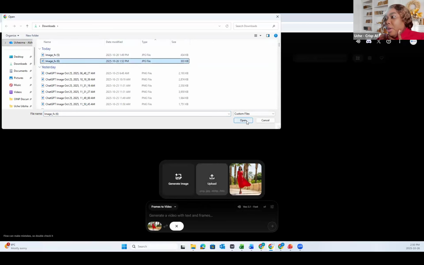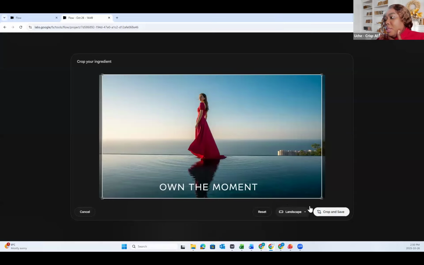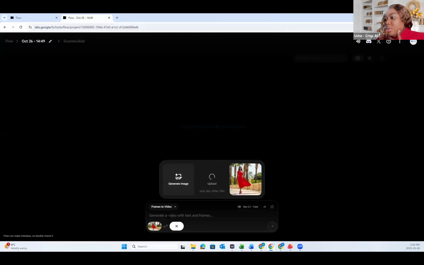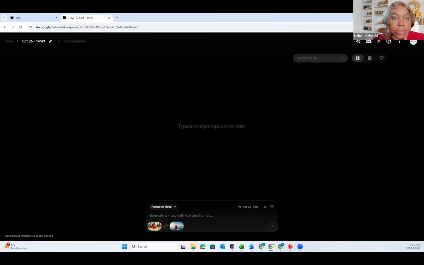This is the second frame, and I will now prompt it. I will now add the text. So I have these 2 images.